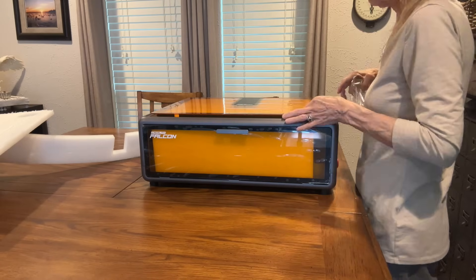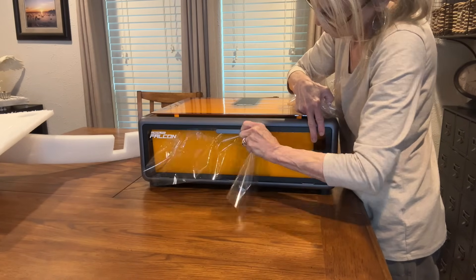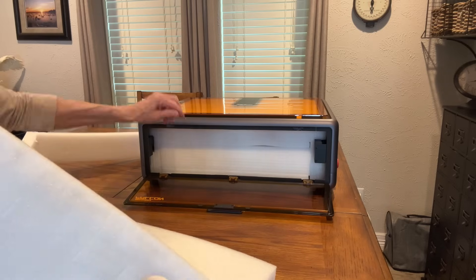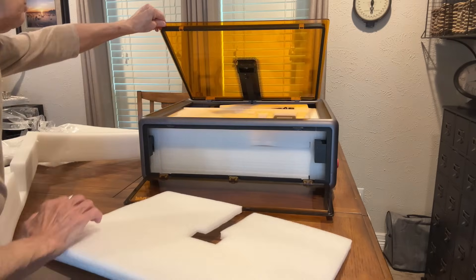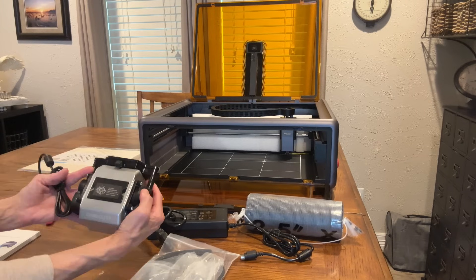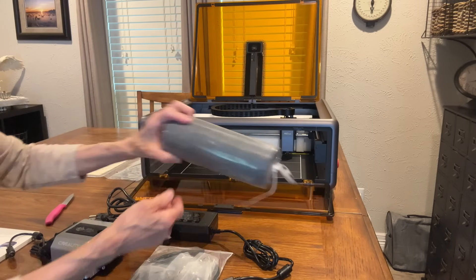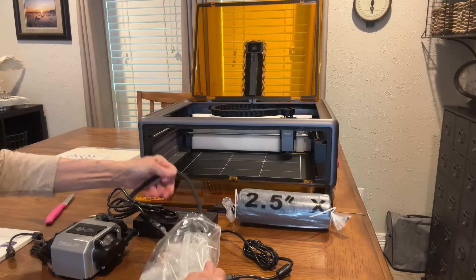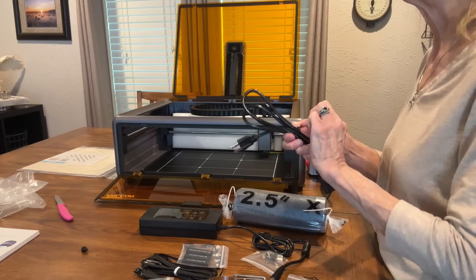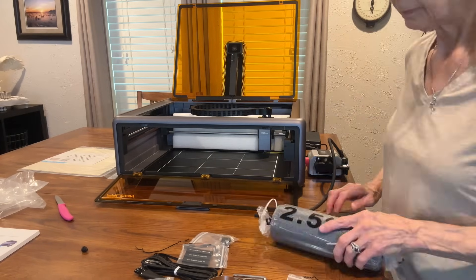You will have to remove a lot of the plastic on it. The plastic on the front handle — you're actually going to have to take that handle off to get the plastic from underneath it because it was put on so tight. This machine is packaged very well with a lot of styrofoam inside. All the components you need are packed inside the same box. This is really a plug-and-play type machine — not complicated. All the connections are on the side of the machine and are labeled, so there's no guessing. It comes with a little instruction book telling you exactly how to put it together.